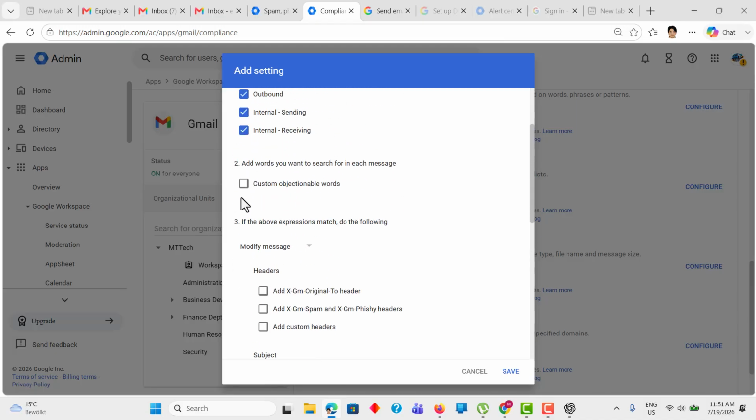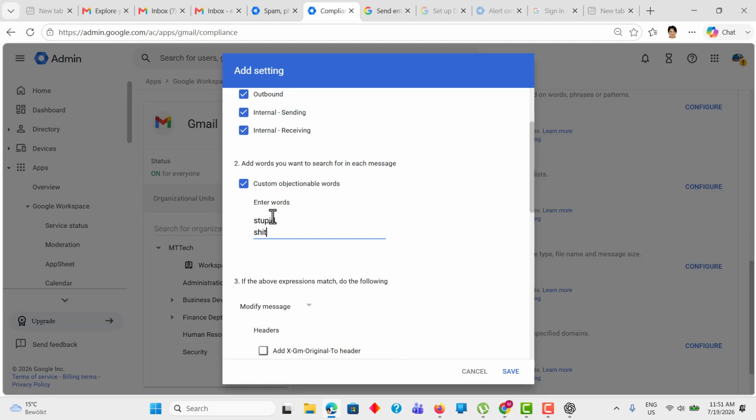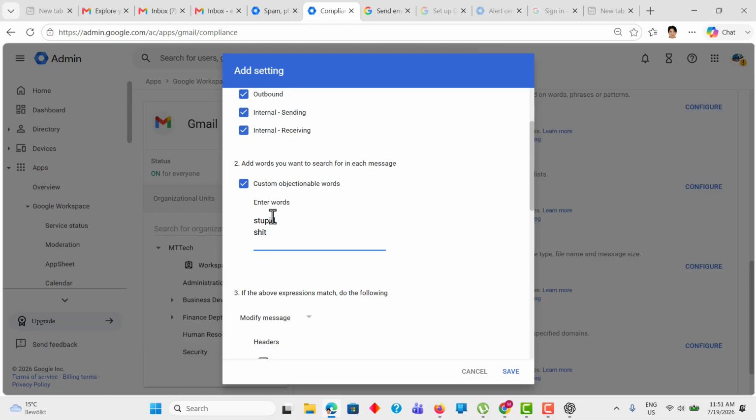Custom objectionable words: if an employee from inside or a third person tries to send an email where the email has these words, it should be declined. For example, sorry, and this one, in hell. And you can write many more words here.